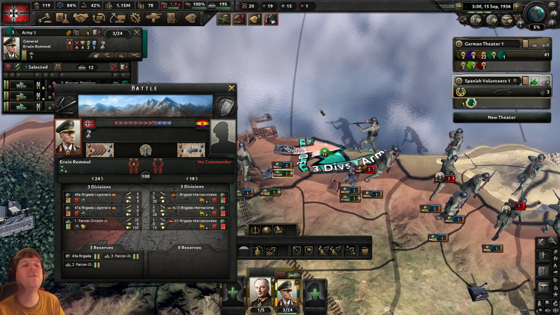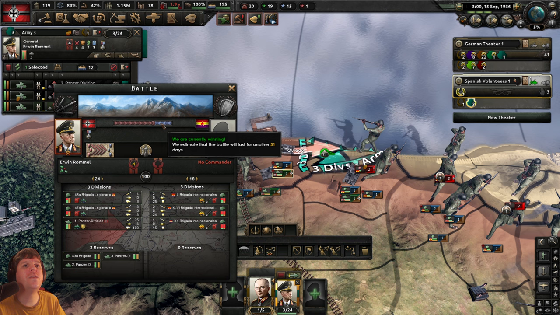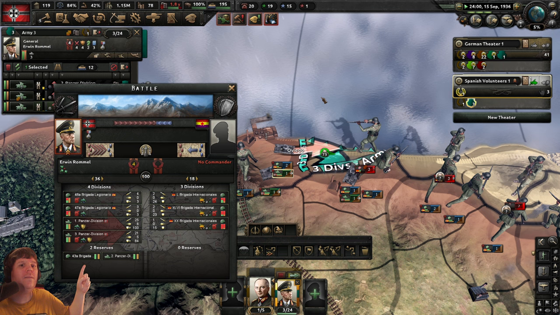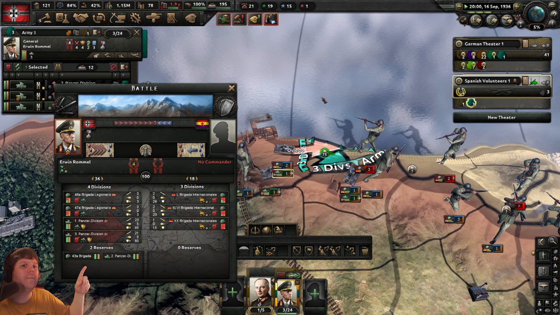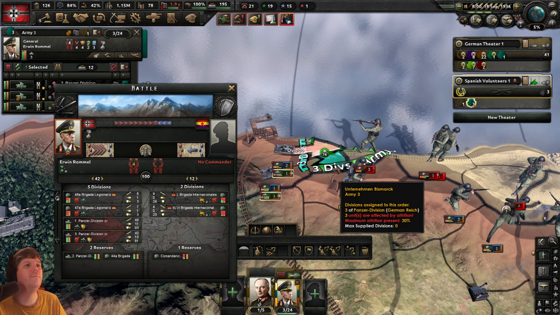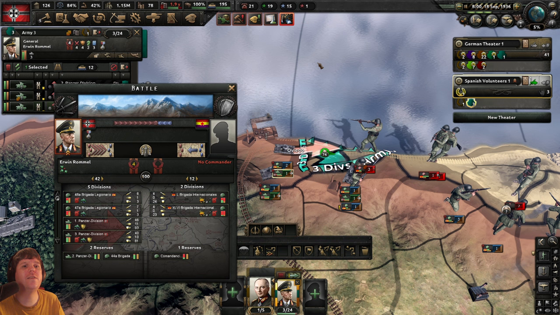So here you can see the progress of the battle. It's about three quarters done, 71%. So let's unpause. Now we've got four panzers stuck in. Whoops. Okay, let's just okay that. We'll deal with these notifications in a sec.